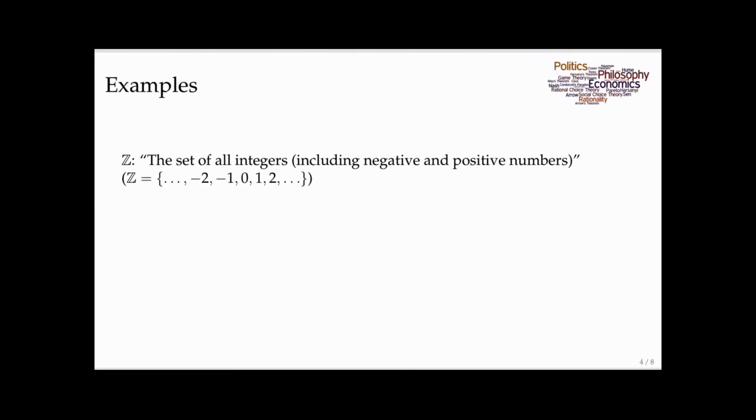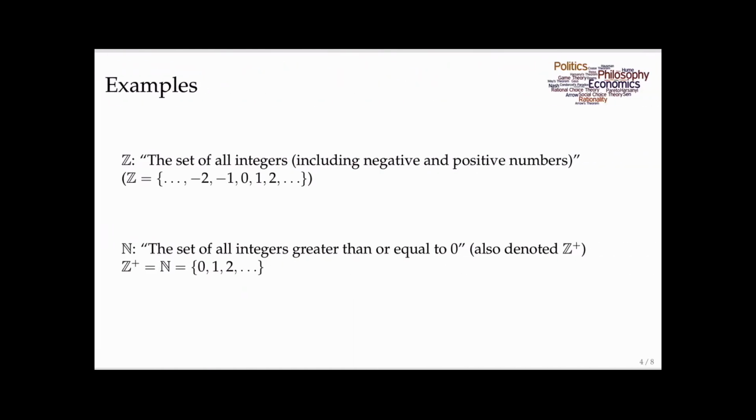Another set that we'll be interested in is the set of all integers. This is the set of both negative and positive numbers, or I really should say integers. So the "..." here means the set of all the negative integers, and this "..." on the right means the set of all positive integers. Actually, we'll probably mostly be interested in the set of all positive integers. As I said, that's the set N. We also sometimes denote that by Z plus to signal that it's the set of integers that are positive, including 0. So N always includes 0.